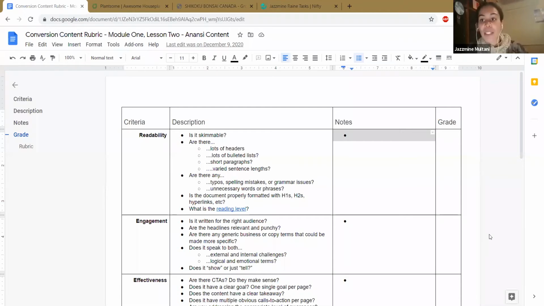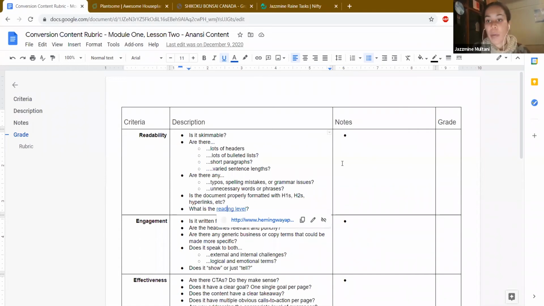So we have this awesome tool called a content rubric, and I'm going to just share my screen to give you a glimpse of this beautiful resource that you're going to receive in your email after this training. Basically, this is the first starting point of any project. We like to look at the client's content and understand where they're at, because sometimes there are great little blurbs in there that we can use to beef up as we work through the copy process. But ultimately, we're looking at four main criteria here, which is the core of our content strategy. So we're looking at readability, engagement, effectiveness, and voice and tone.